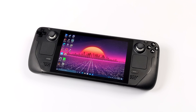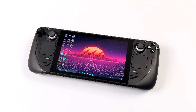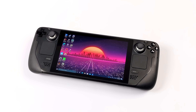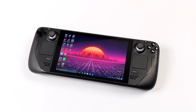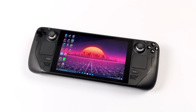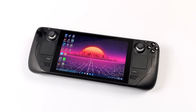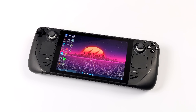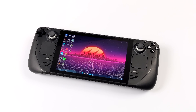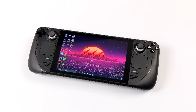When it comes to the hardware of the Steam Deck, we have a custom Ryzen APU, four cores, eight threads. In Windows we actually have a base clock of 2.8 gigahertz and a boost up to 3.5 gigahertz. Integrated RDNA 2 graphics with eight CUs and a max clock up to 1600 megahertz. This is all backed by 16 gigabytes of LPDDR5 RAM running at 5500 megahertz. In this video we're going to be testing Dreamcast, PlayStation 1, PSP, PS2, GameCube, and original Xbox games. So with all that out of the way, let's jump right into it.